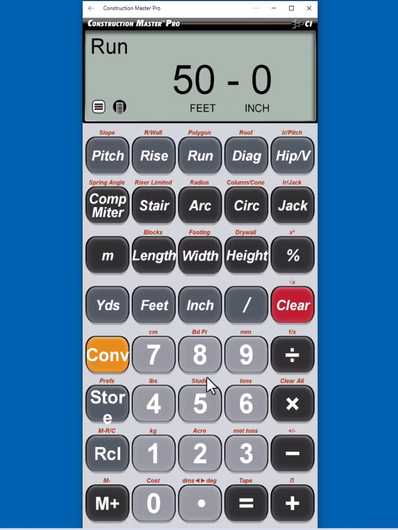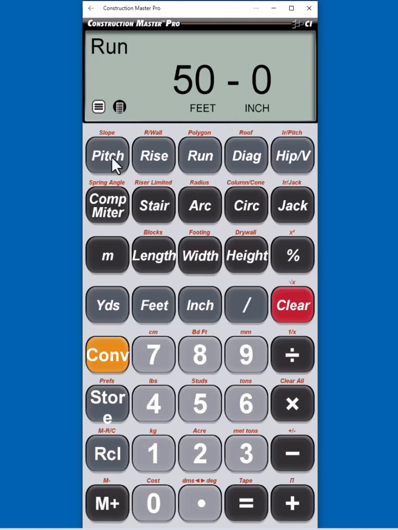Okay, now I said we wanted to have a 1/4-inch pitch. Now, I can put 1/4-inch in by going 0.25, or I can put 1/4-inch in by using a fraction form, 1/4-inch. So once I do that, I'm going to make it into inches, because that's what it is. I'm going to push inches, and that's going to be my pitch. So I clicked on pitch, and it says pitch up here. Now, if I click back on run, my run is 50 feet.